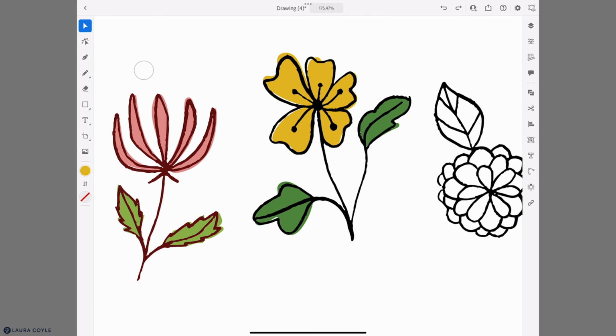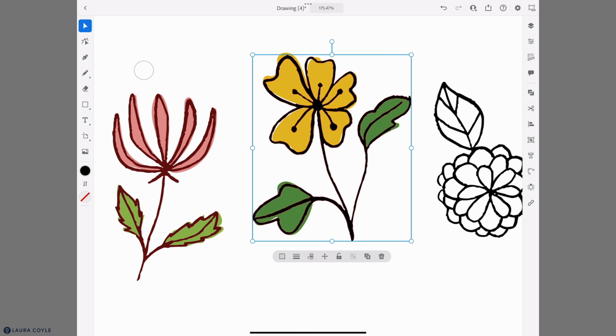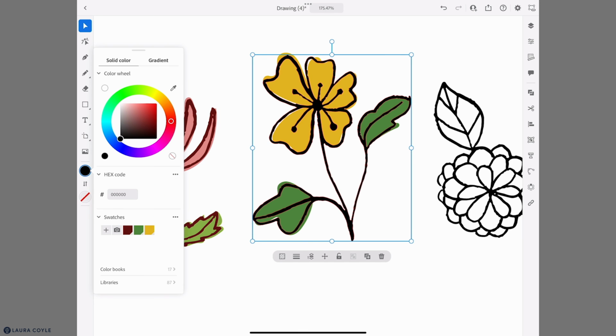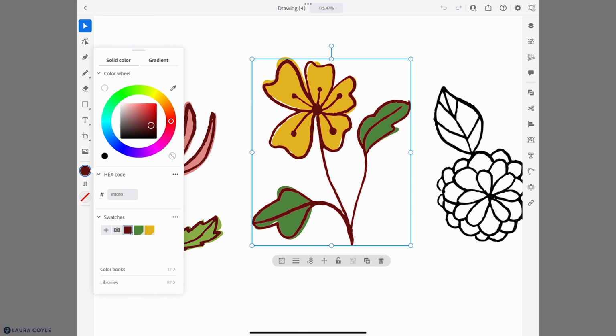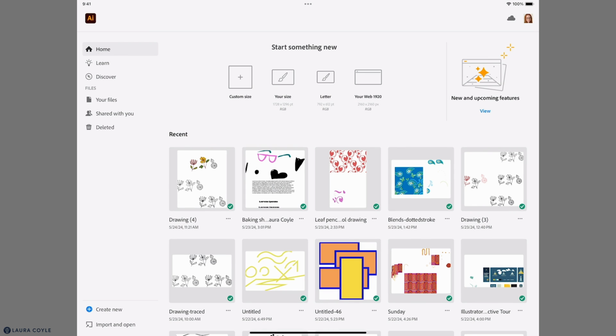And I also want to capture this red color, tapping the plus to add it as a swatch, and then I can color this as well. And then once you've made whatever changes you want to make, go ahead and tap on the file name and tap on Save Now. And that will just save any of the changes that you made. Because this is a cloud document, it's continuously saving. Also, if you exit here, it will save it as well.